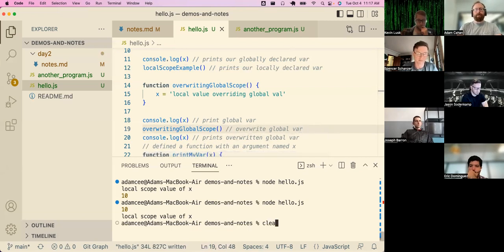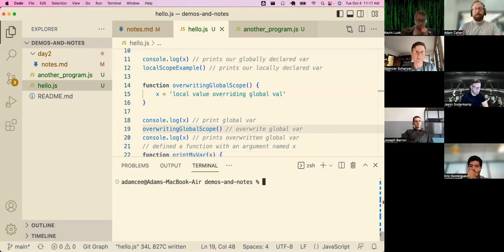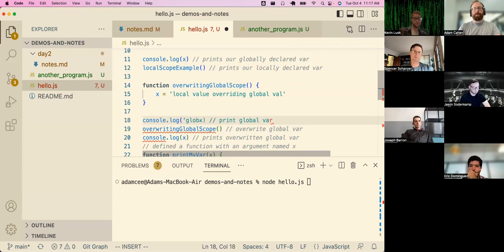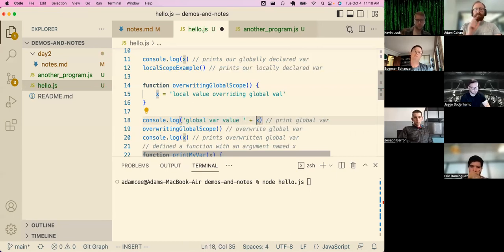Let's see here. And in fact, let me go ahead and just add some comments here. In JavaScript, there are two ways to combine or concatenate strings. One is with the plus symbol.